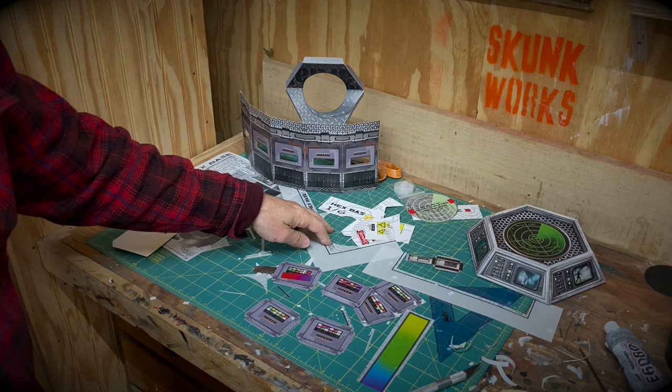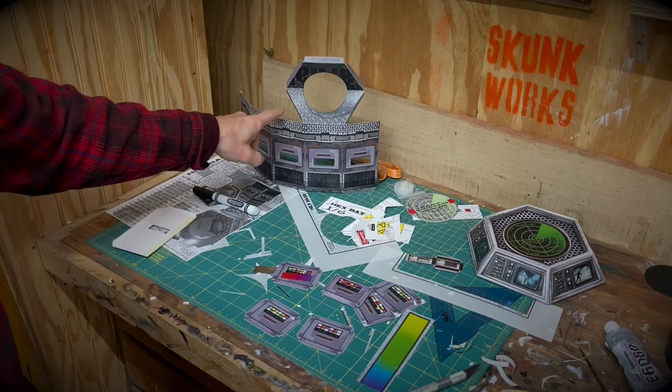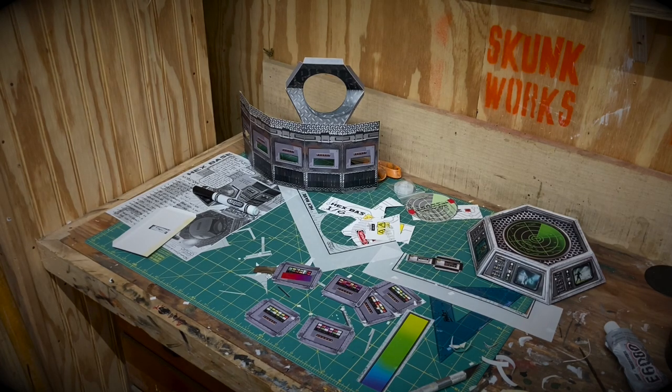And that's the next step. We'll get these all cut out, colored paper behind them. We'll get the base put together, and then we'll marry the base to the top. So we'll be going through these steps as I go through the video, so stay tuned.